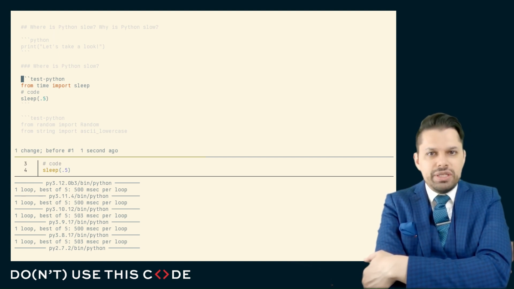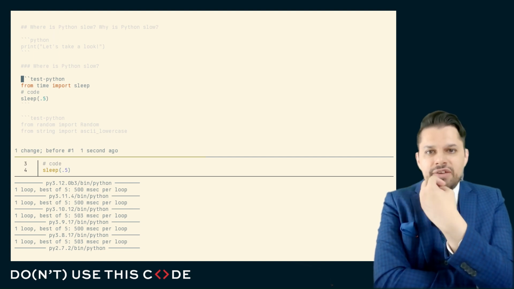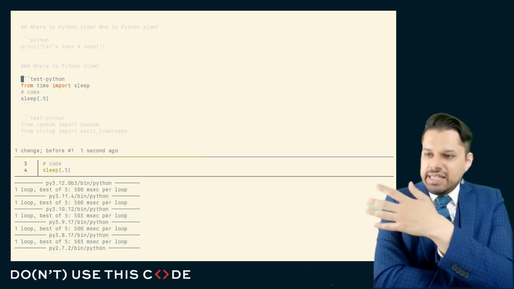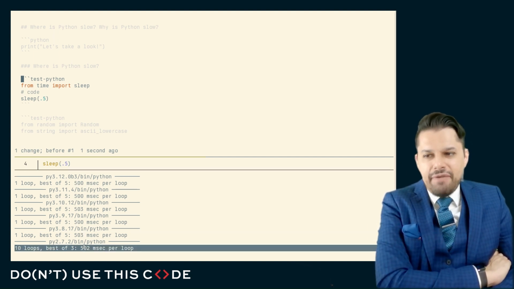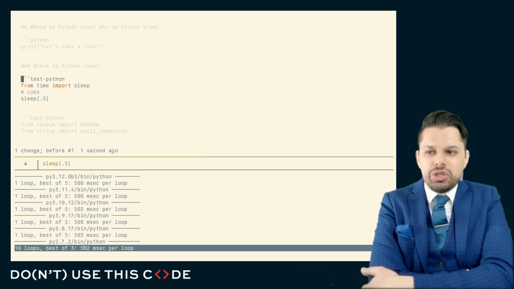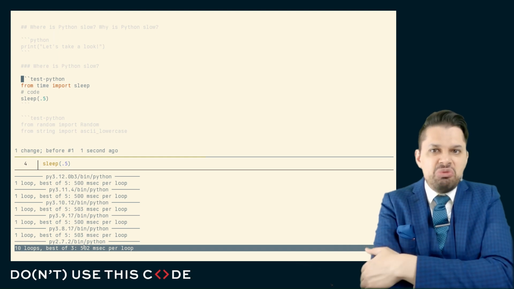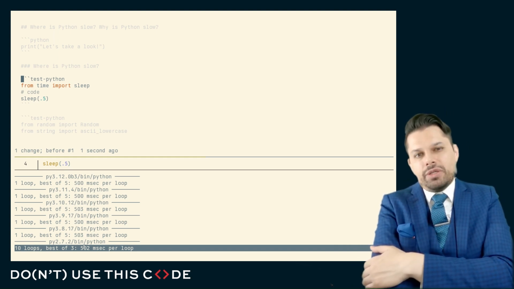There's going to be some noise. It's not the best way to time something, but it's doing one loop. It's finding the fastest of 5 different runs through that one loop, and you can see that there seems to be a little bit of a blip in older versions of Python where sleeping for a half a second took 2 extra milliseconds. But otherwise, for the most part, I think this is a reasonable way for us to do some very broad assessments of the speed of Python code.